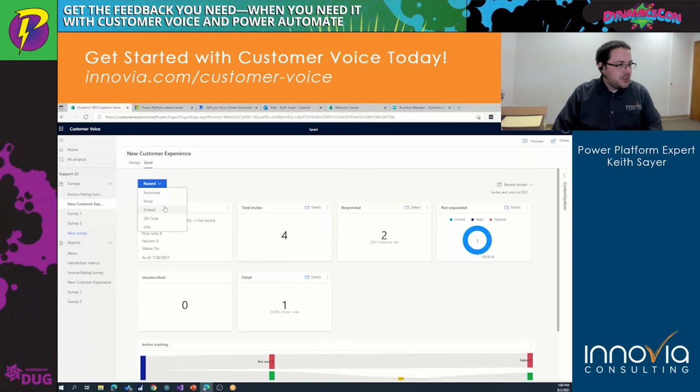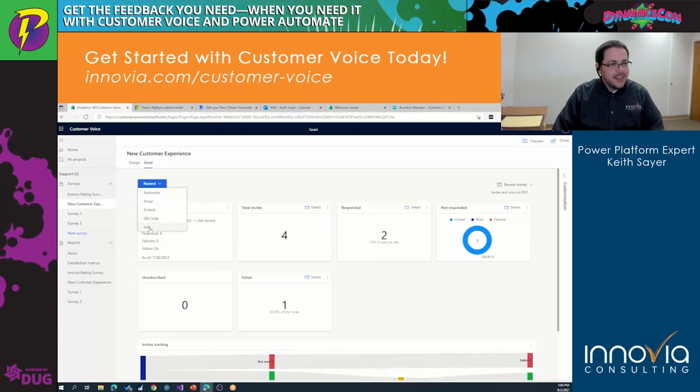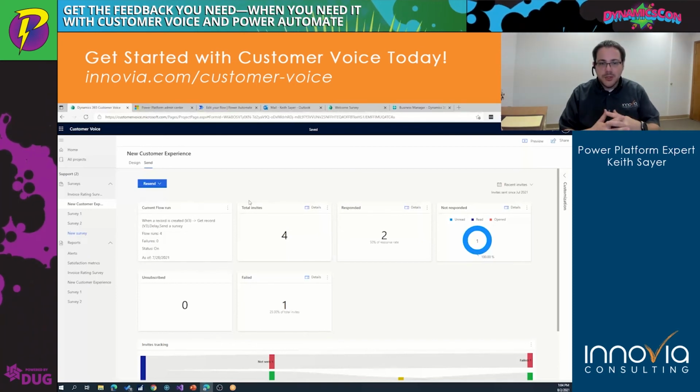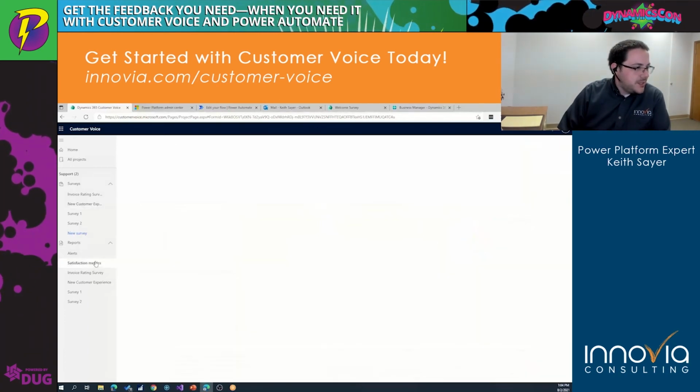There's also embed codes that allow you to put it into a website. QR codes give you a QR thing you can scan and people can go and access it that way. And then just a straight up link as well, a URL that you can share. So you can set up these surveys to be public as well. That's a thing to note. They don't have to be tied to a specific record, but they can, which is really cool. So you can just set this up how you want it to appear.